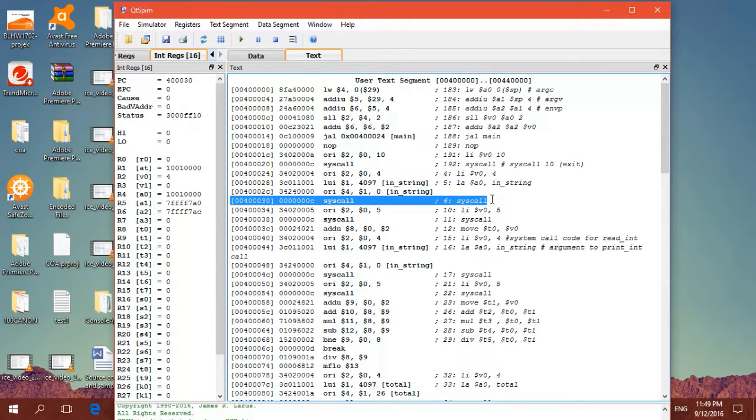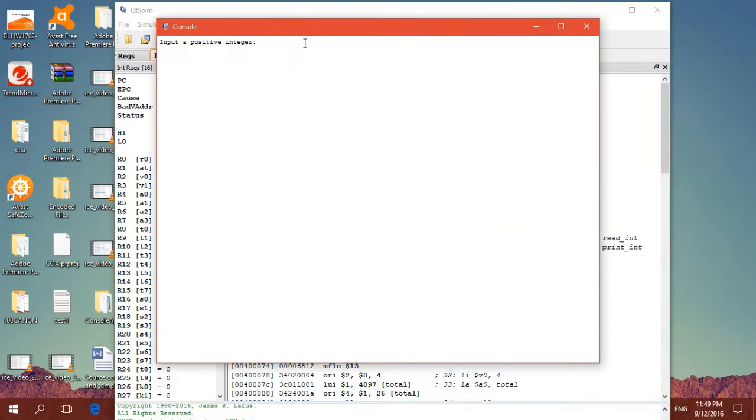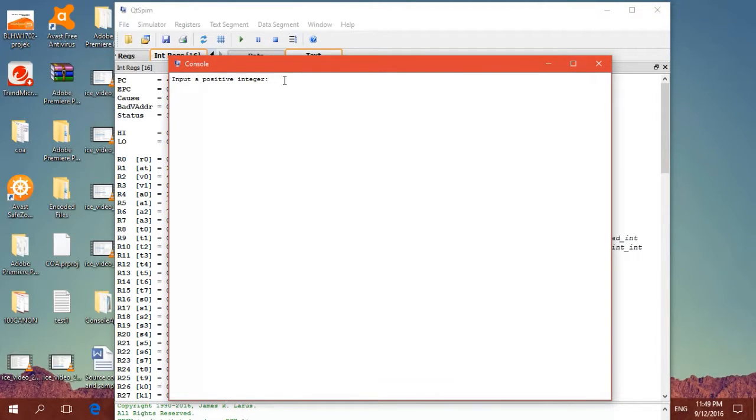So the next one here is a pop-up that says input a positive integer, which the user needs to input, so it will be 9.